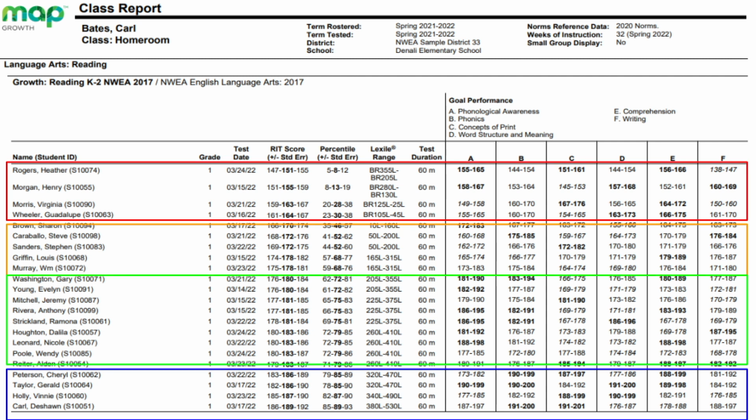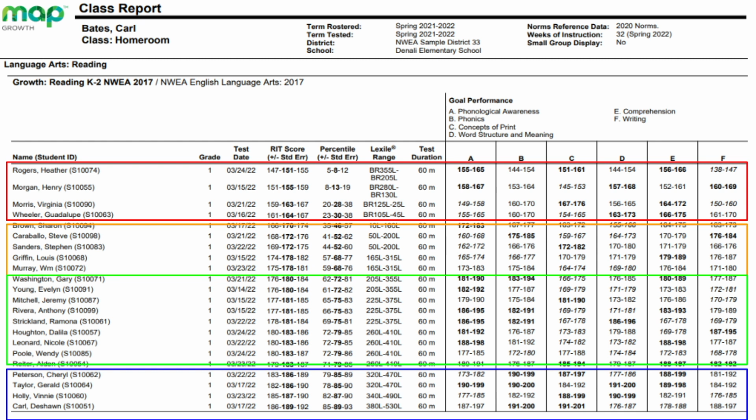We can see our different student groupings by RIT score ranges, as well as their instructional areas and how they scored in those different areas. So again, we can identify 4 students who are scoring in the range of a 151 to 164. Might be some students that might need some extra services.